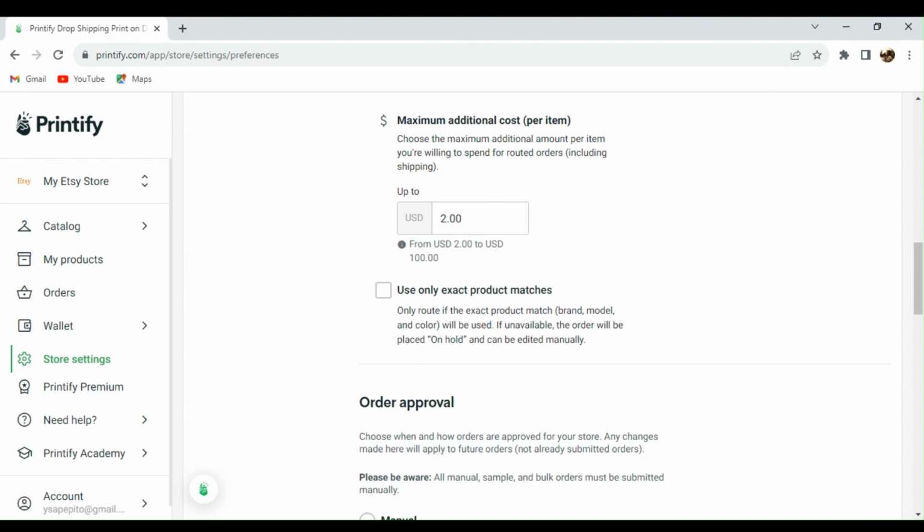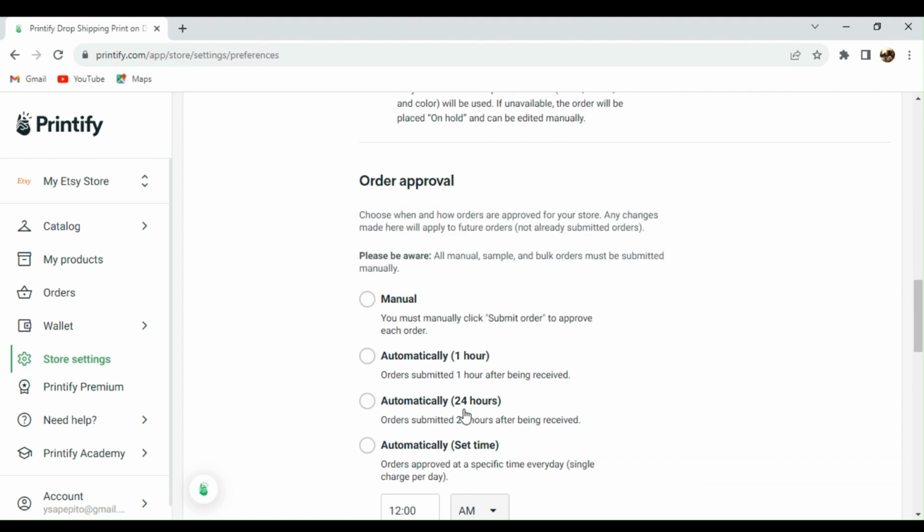Alright, now moving on to the next part, which is the orders approval. So you can choose when your orders get sent to production. It's your decision whether to do it manually or automatically at certain intervals. If you sell personalized products, make sure you have time to review them before hitting the go button, basically. So let's go over that one.